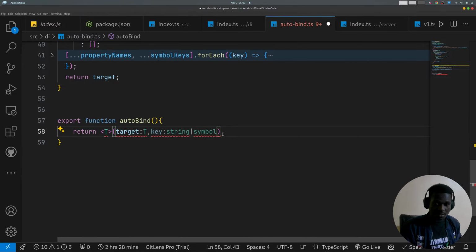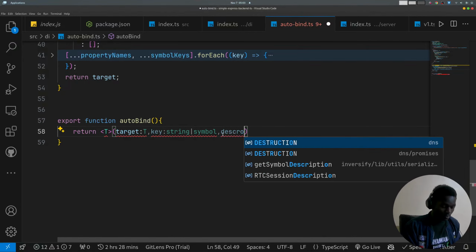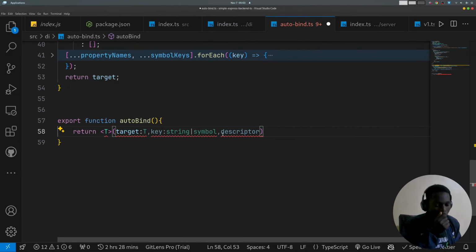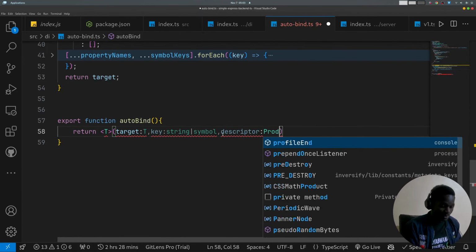Then you have the descriptor, which will be a property descriptor.